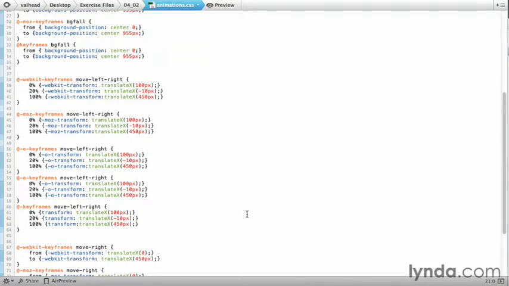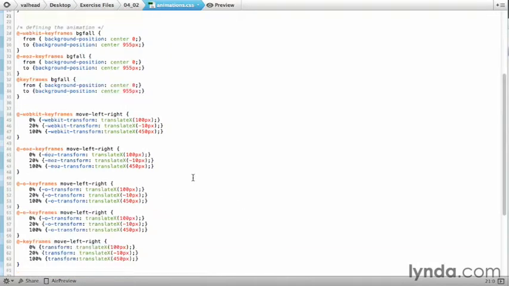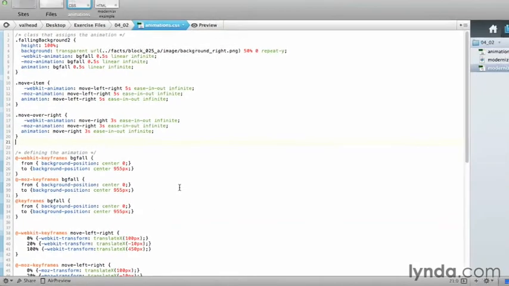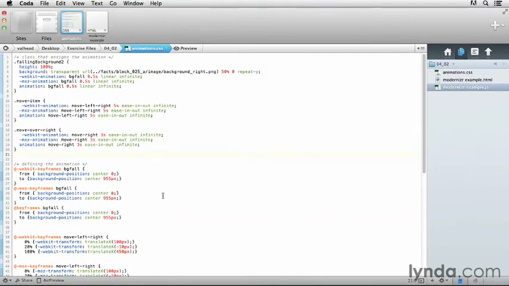Splitting the animation properties and the @keyframe rules like this isn't required, but it makes for a nicely organized and easy file to navigate. Defining your animation properties in individual classes like this file shows at the top can also be very useful to get more mileage out of your animations. You can apply these classes dynamically with JavaScript for even greater flexibility.